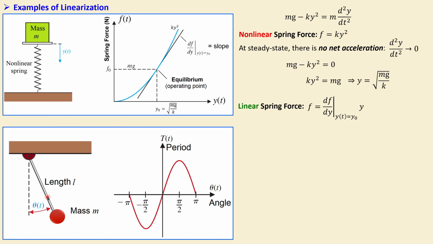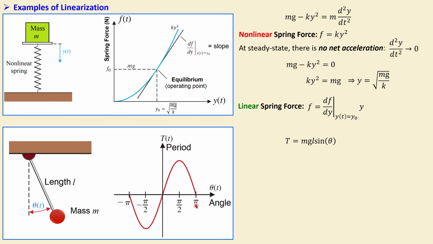Now we have another example, which is the pendulum, a very classical example. You can see the extension here with, let's say, theta, the angle. We have some rod here, with length, and we assume that this is 0, and we have a mass here which has some value. Now the periodic motion of this one is it will go this way and that way, to the left, right, etc., and you will get some positive phase and some negative phase if I go this way. And you can see this curve here, so the angle will change, let's say, from minus 180 degrees, or minus pi, to plus pi radians.